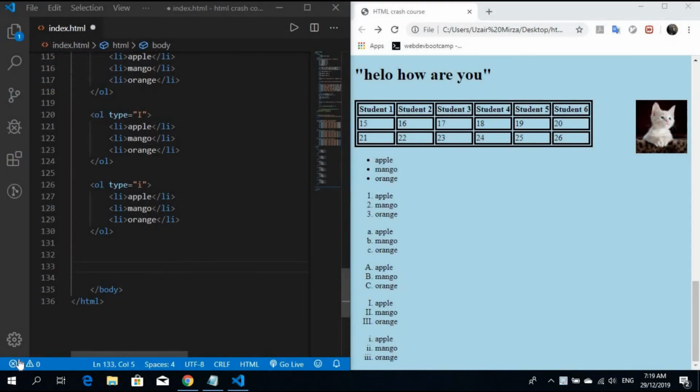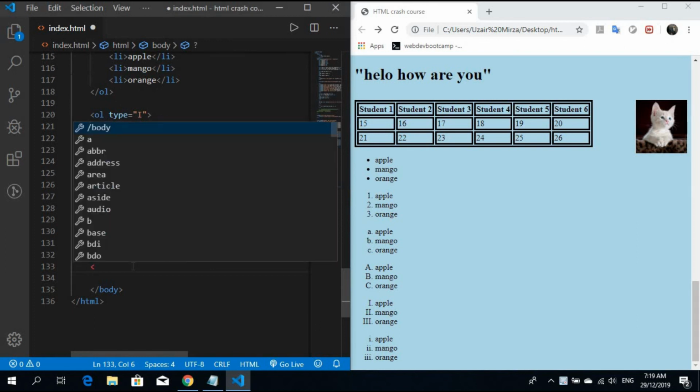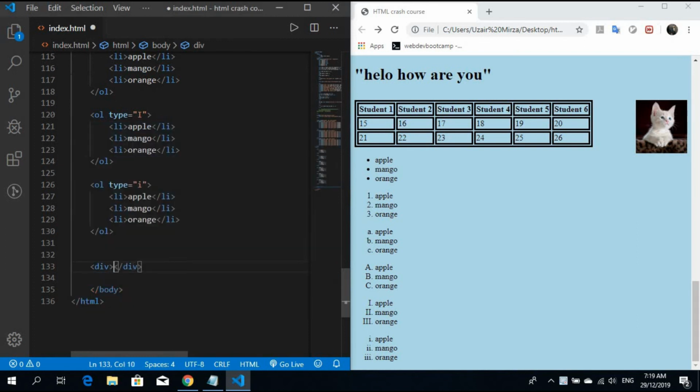Now we will talk about divs and spans. Div element is basically a block-level container, and span is basically an inline container. So what is div? Let's say div tag, and in the div tag there is a p tag, there is h1 tag, there are lists and all that stuff, OL and lists.